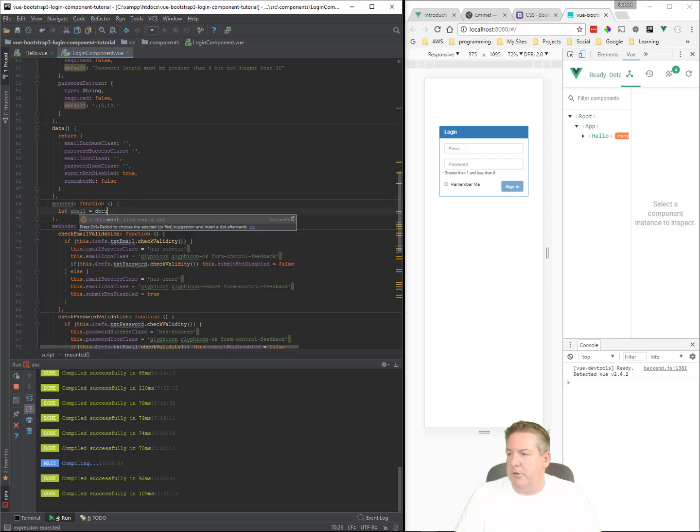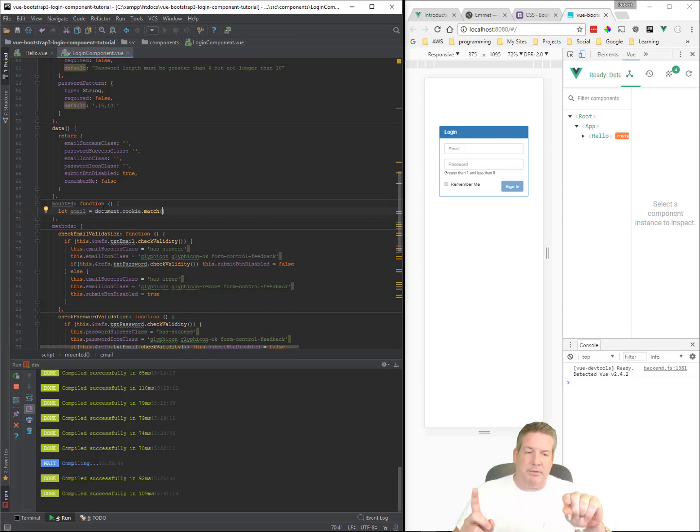equals document.cookie. Now we've got to actually pull this string apart when it comes in, because it's a long string that has one cookie, the expiration date, and the path, and two cookie, and they're just divided all up. It's just a long string. There's no real meaning or match to it.